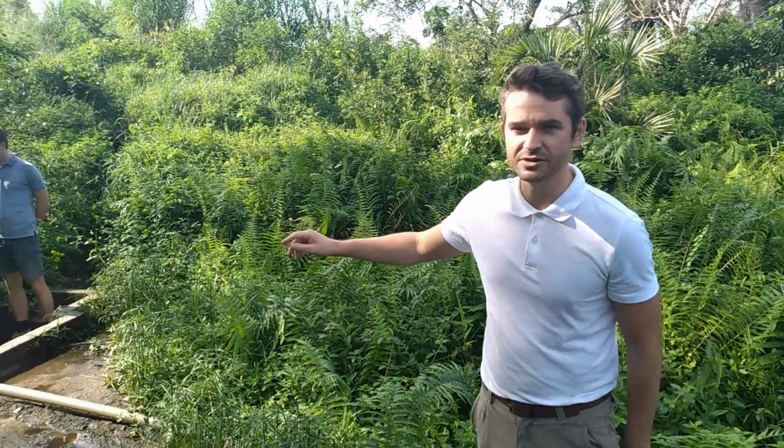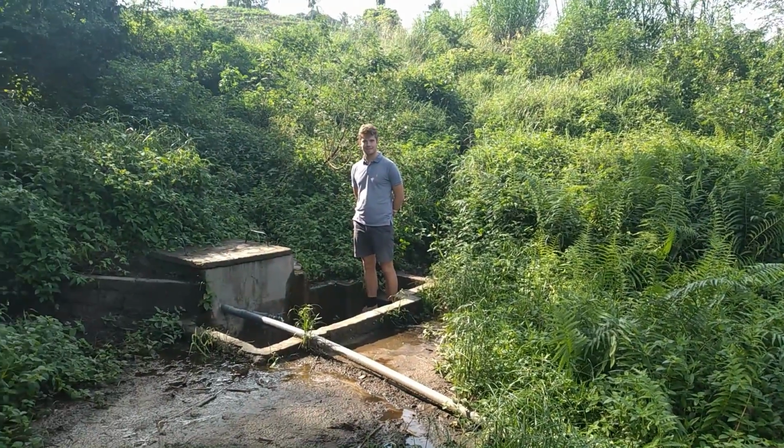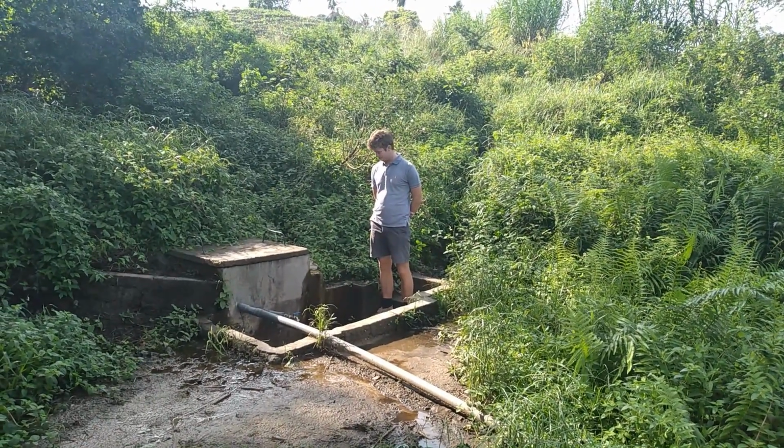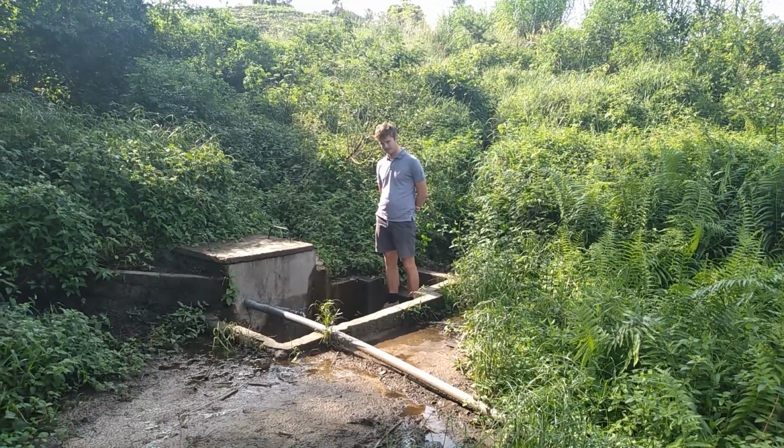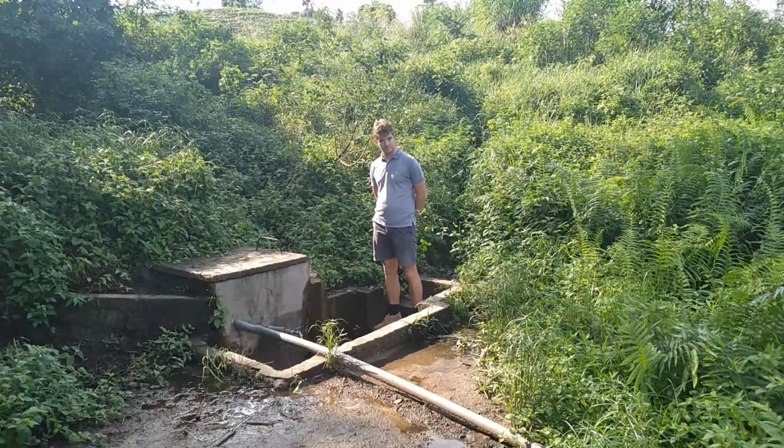And there is. Michiel is standing next to the spring here at Live Love Well. This is a natural water source that's coming straight out of the ground. Michiel, can you explain why it's okay to drink this water?